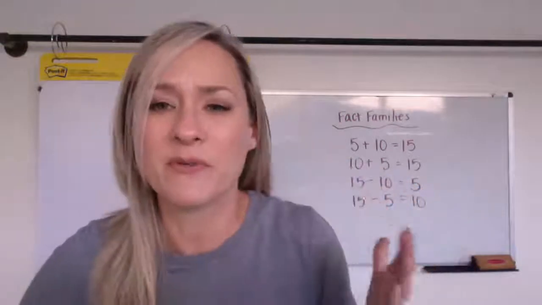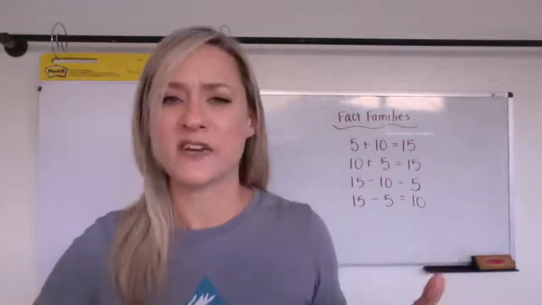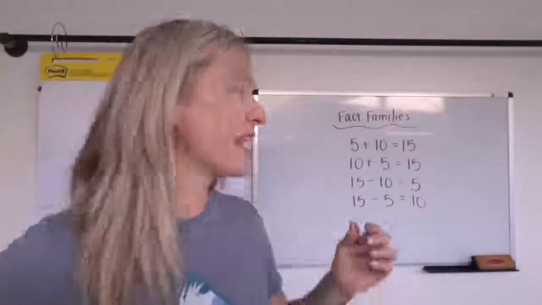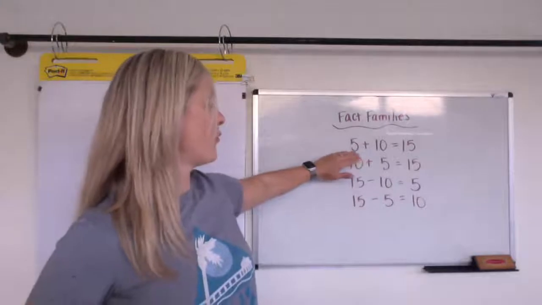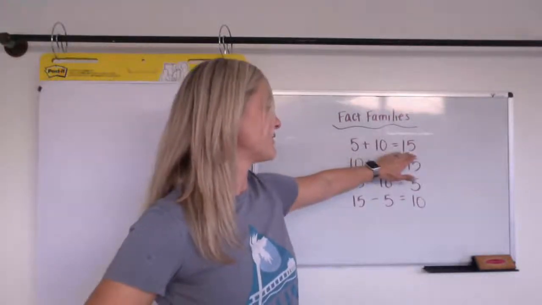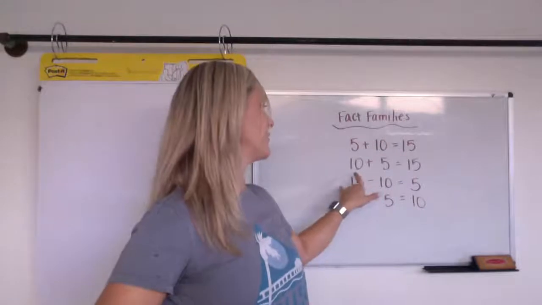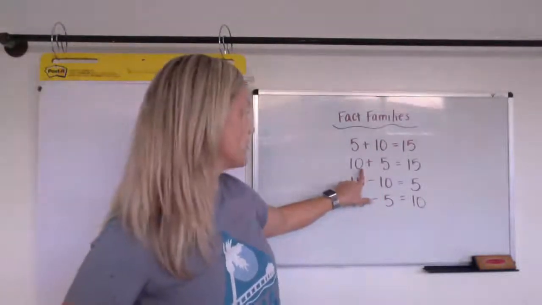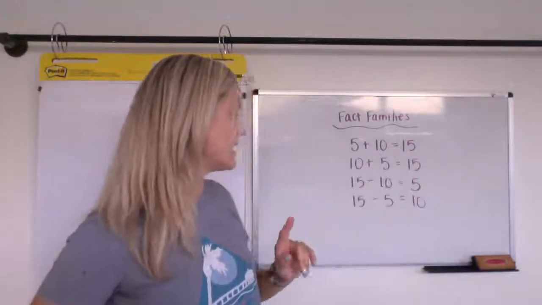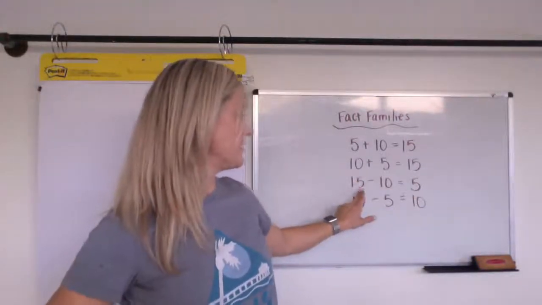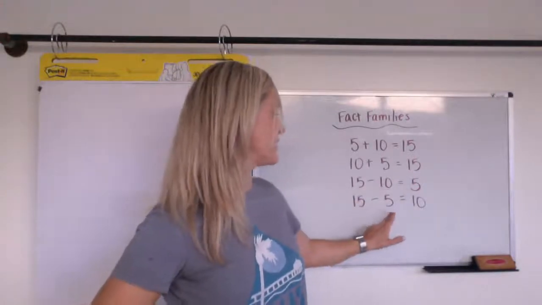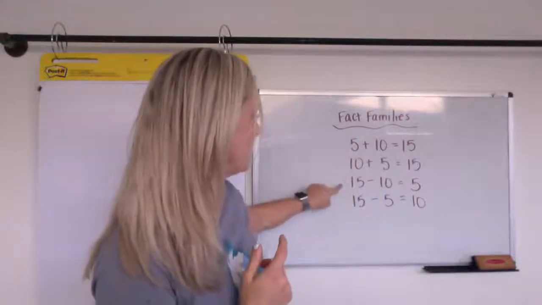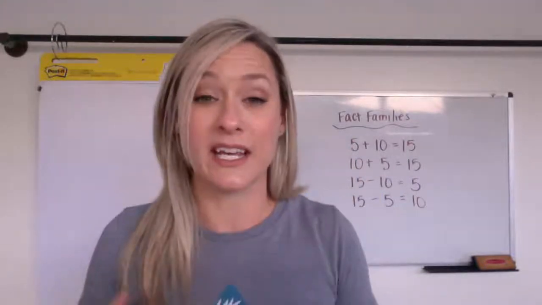So you probably remember in first grade and second grade, we did a lot of work with fact families. I hope you remember that if you find out one thing, like 5 plus 10 is 15, you can also find out that it has a fact family. You can use the commutative property and do 10 plus 5 is the same as 15. And then you also can do 15 minus 10 is 5, and 15 minus 5 is 10. So we have 4 different equations in the fact family.